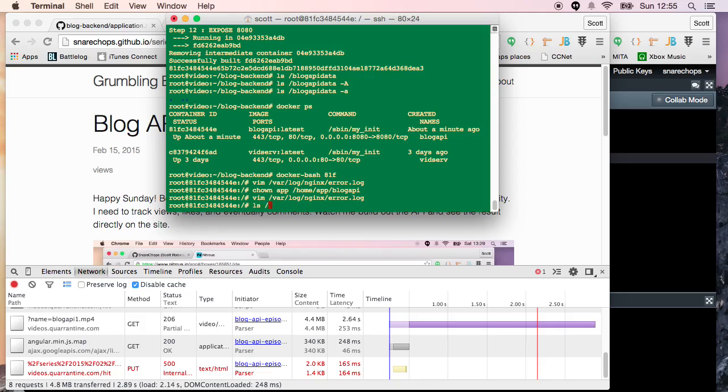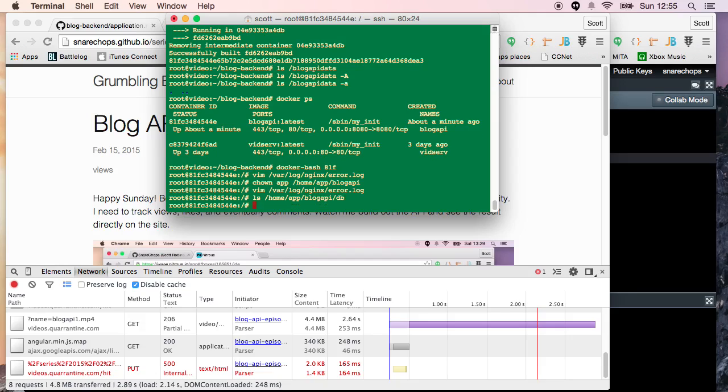We need to ls our /home/app/blog_api and DB folder. And there's nothing in there. Okay, so there really is nothing in there. I thought that there would be. Oh, I guess it overwrote it because it was mounted. Okay.